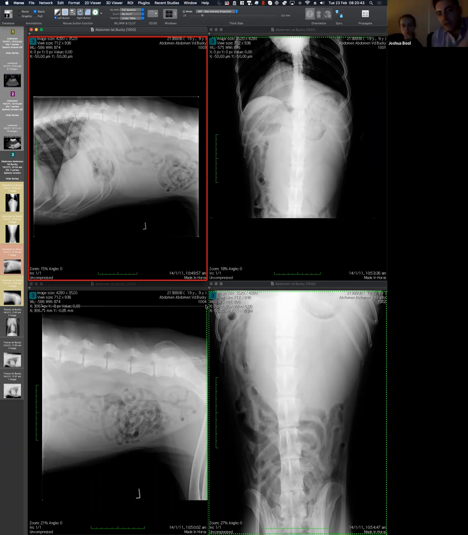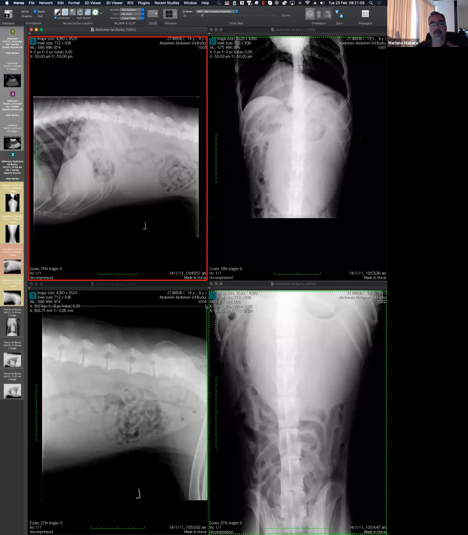Is the gas kind of superimposing over it? Oh, good point. Looks like that space is filled in that 2D plane. I think that is actually a very good explanation. So the mass is kind of on one side, there's bowel on the other side, so then they are superimposed. And yeah, perfect, I think that's a good explanation. But it's somehow slightly unusual. Usually splenic masses sit here and then they give you a very nice appearance, and usually it's easier to see them on the lateral projection. So there was something not perfectly fitting in this case.